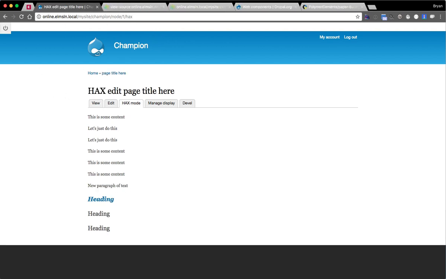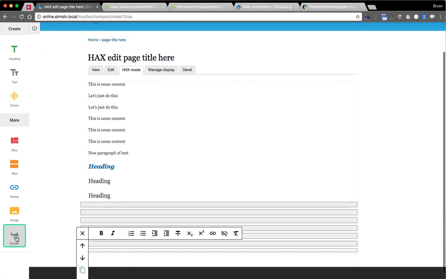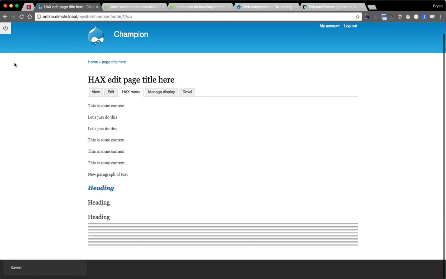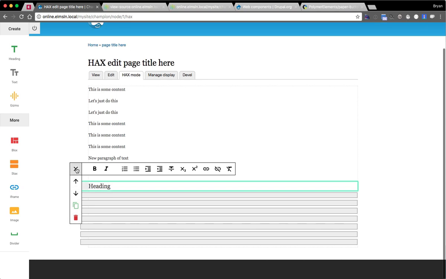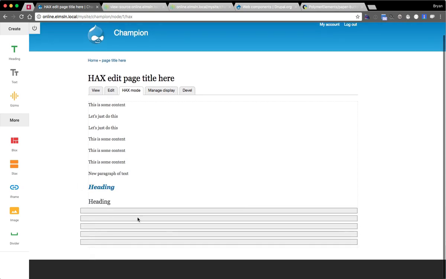So awesome. So let's go back to edit. Under more, you can see, hey, if I know there's an image or an iframe, I can throw those in. Divider as well, I can throw in some divs, or sorry, HR tags. So then those are HRs, as that would be visualized here. Expand that, so I click that one, delete it. So I can manipulate this content pretty quickly, duplicate things.